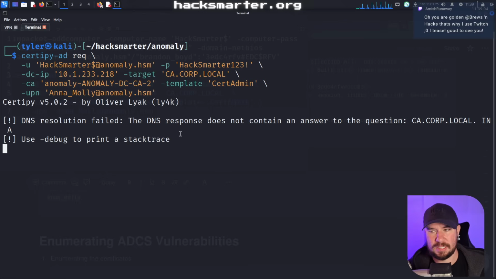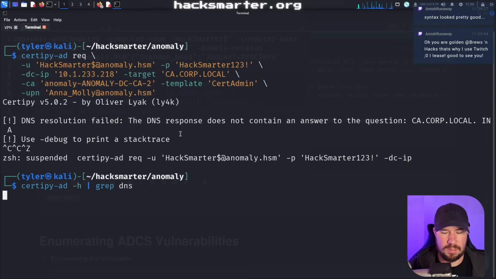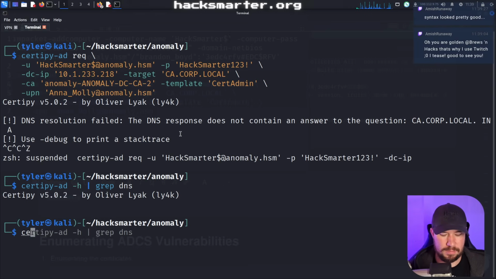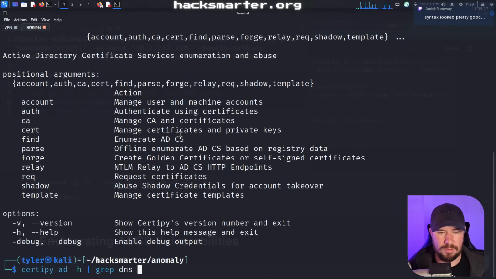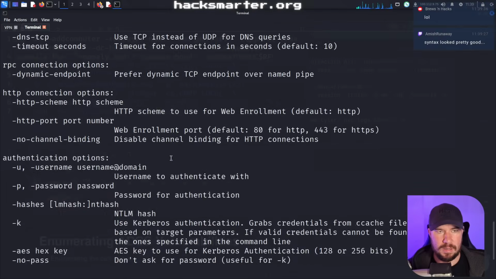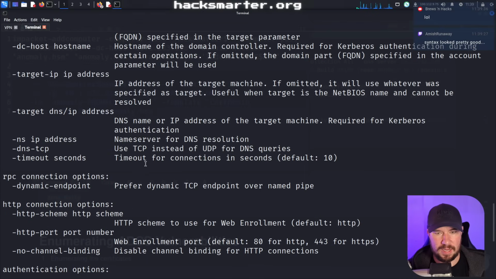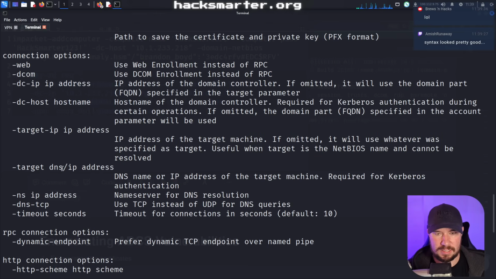Okay, the DNS response does not contain an answer. Okay, let me specify. There's a way to specify your DNS server. Okay, so if we do certipy request, certipy AD request -h, is there a way to specify DNS? DNS TCP, target DNS, target DNS name or IP address of the target machine.